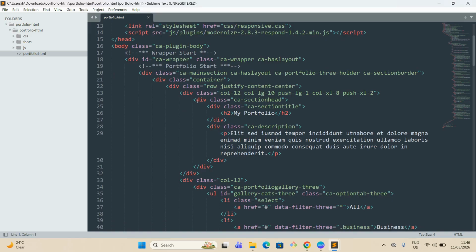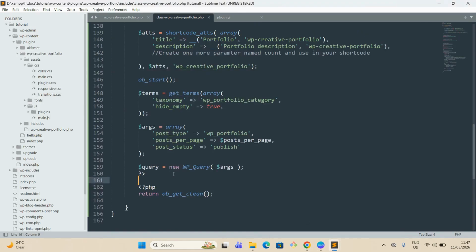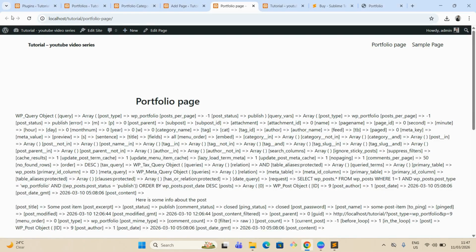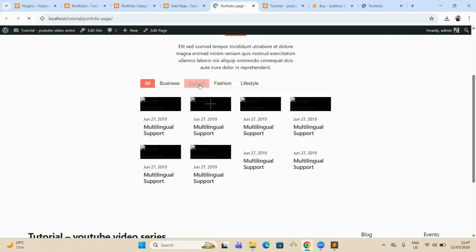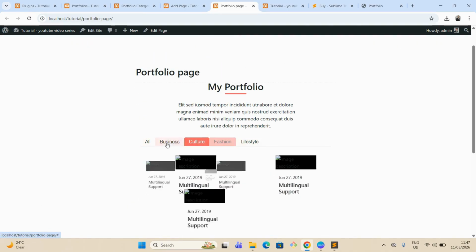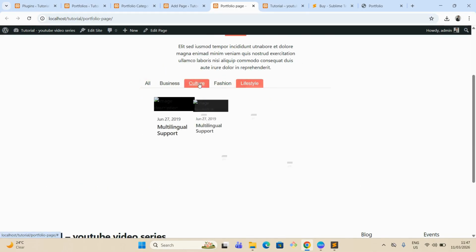Okay, yes, portfolio start and portfolio end. So if we simply copy it, come back here, paste it, and go back to our plugin and see what happens. Boom! Because our assets were already loaded, everything was loading, so now we got the portfolio showing up.